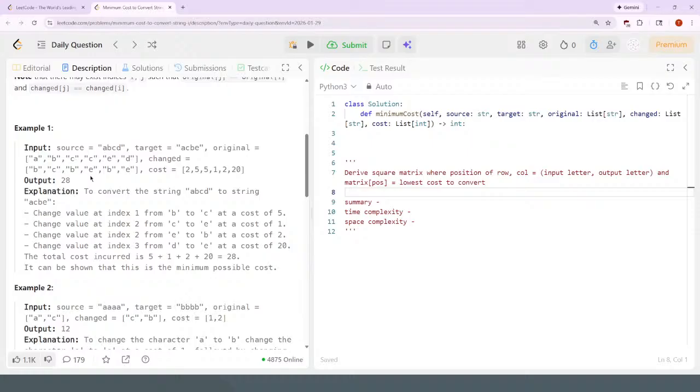How would I create this matrix? I think I want to do a graph.